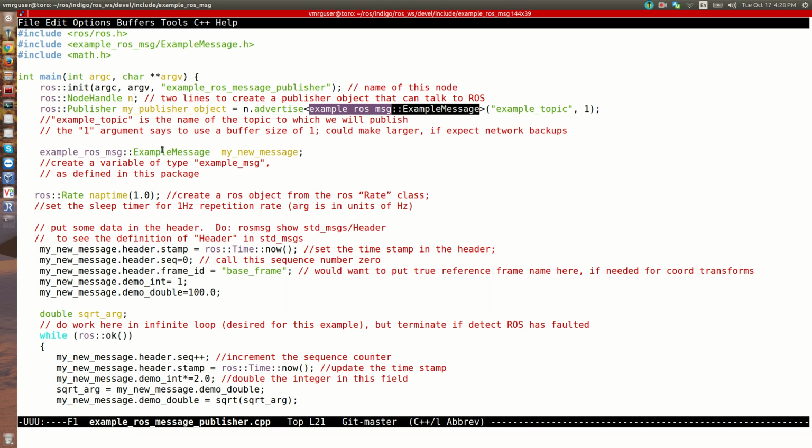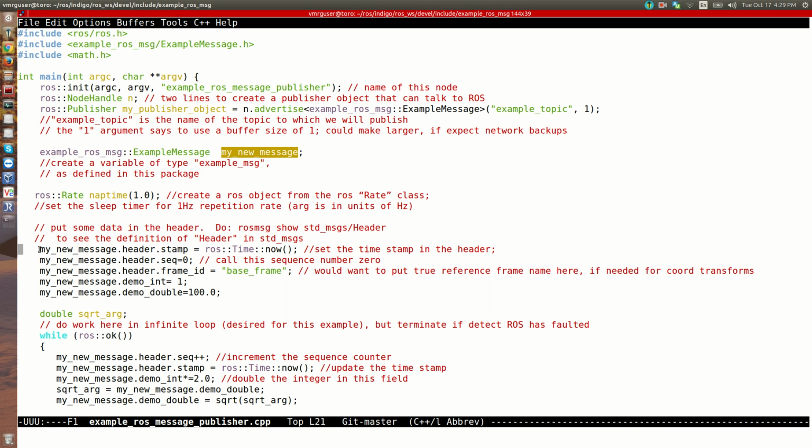The next thing we want to do then is create the object for our custom message. As before, here is our type, and here is the instantiated object, which we will call my new message. So according to our custom definition, there's going to be 3 elements for this one: header, demo int, and demo double.